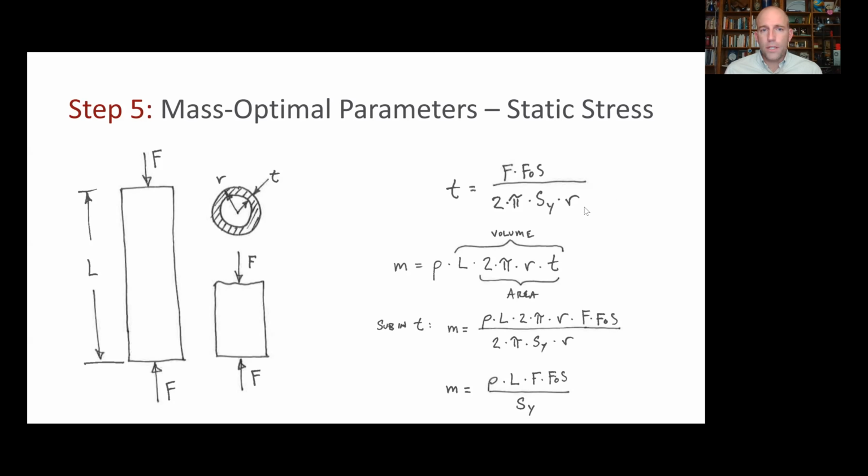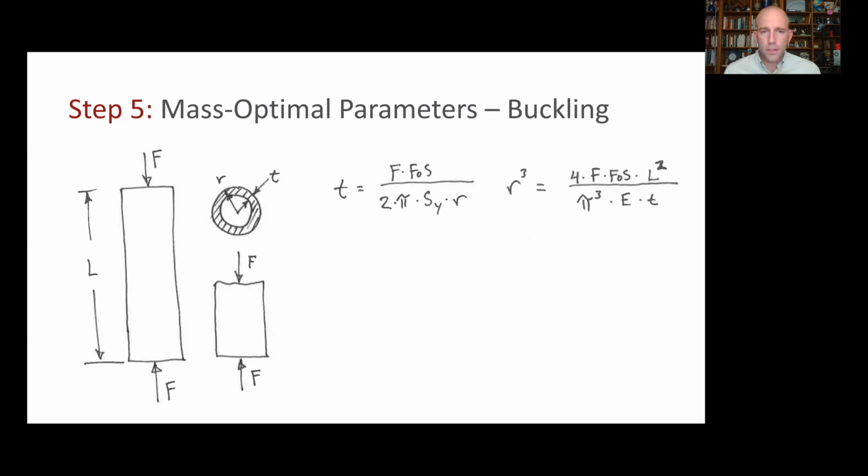But we don't yet know what value of the radius we should pick. And so let's go back to our buckling condition and use that information to find the value of the radius that we need in order to exactly hit that factor of safety. And the way we're going to do that is combine our two equations. So take a moment and combine these equations and solve for R. Just a little bit of algebra. It should take 1 or 2 minutes. You can do it independently and then discuss with your partner and then come back and hit pause now.